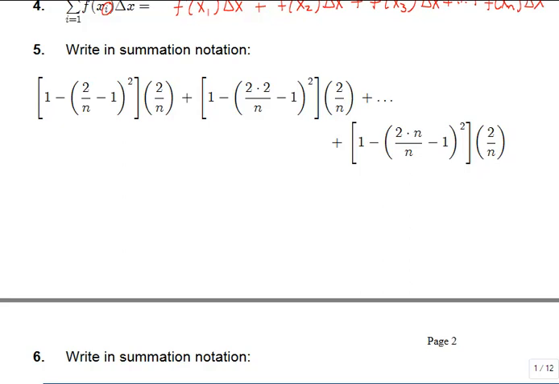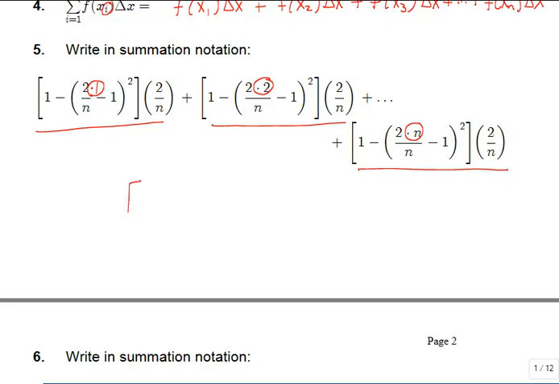So you want to compare, for example, this whole term to this whole term and to this whole term. What's different about them? The only thing that's changing is this 2 and this n, and even though there isn't one here, you can think of this as having a times 1 right there, an implied multiplication by 1. So that 2 over n is getting multiplied by something that's changing on the top, and that is where your i is going to go.